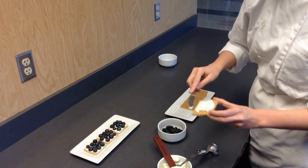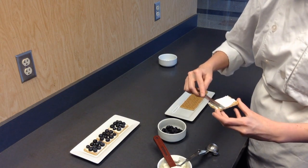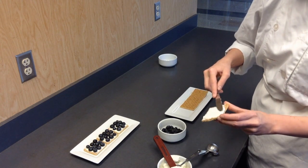So just go ahead and spread it across with your butter knife or your table knife, like so. It doesn't have to be perfect, guys, remember that.